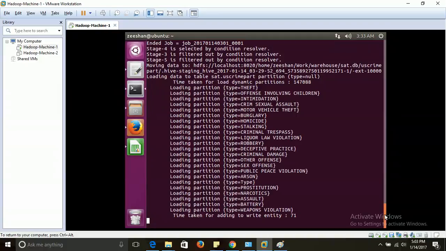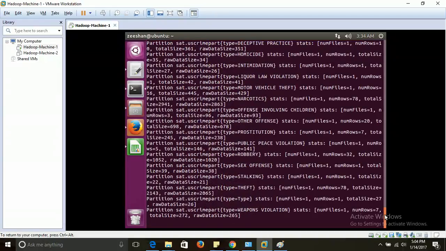And right now I'm running this Hive on my single node machine, and that's why it's taking much time. And Spark is a new technology that has been introduced, on which we can do these kinds of things in a couple of seconds. So yes, all the data is creating the partitions, everything.